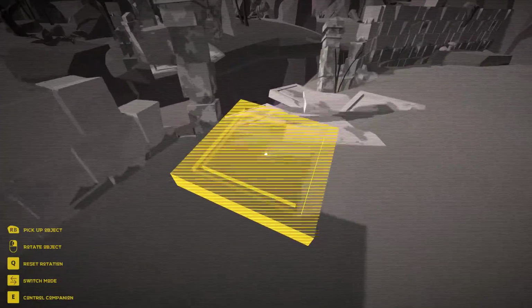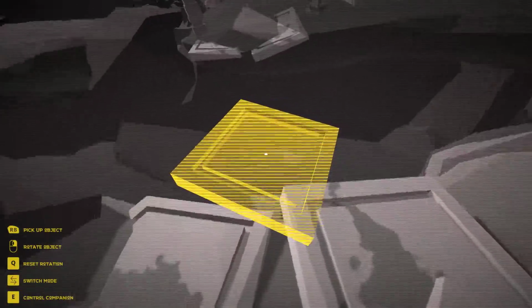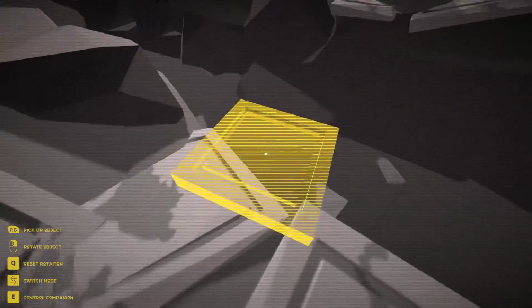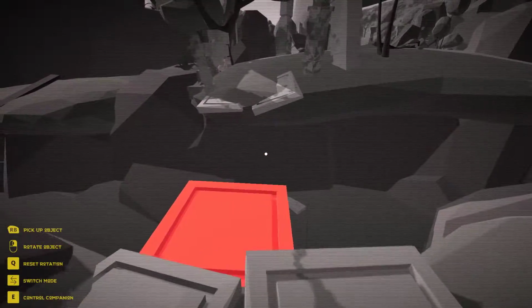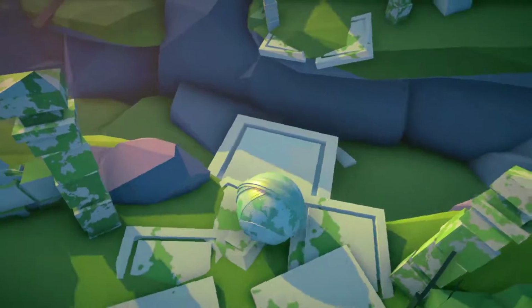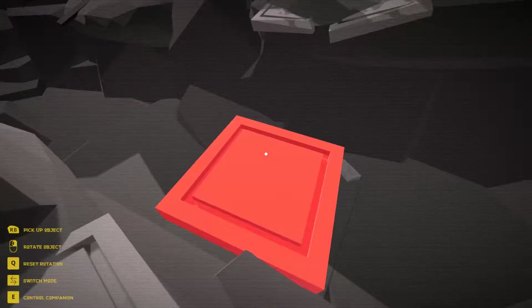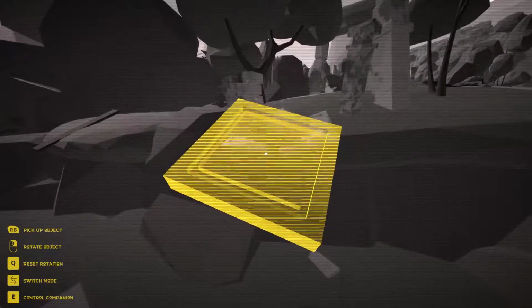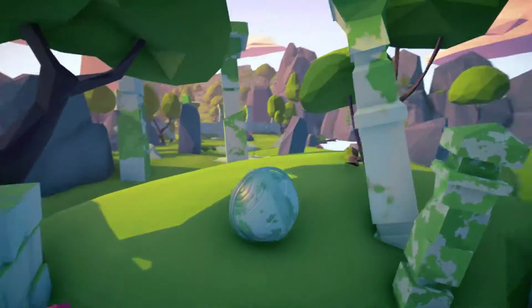Alright, I'm assuming this is meant to go here, and I just made that jump on my own. Well, I don't know. You know what? Here. There we go. Oh, I put that on the floor. I didn't mean to do that. You gotta go up here. There you go. There we go. That's what that's for.